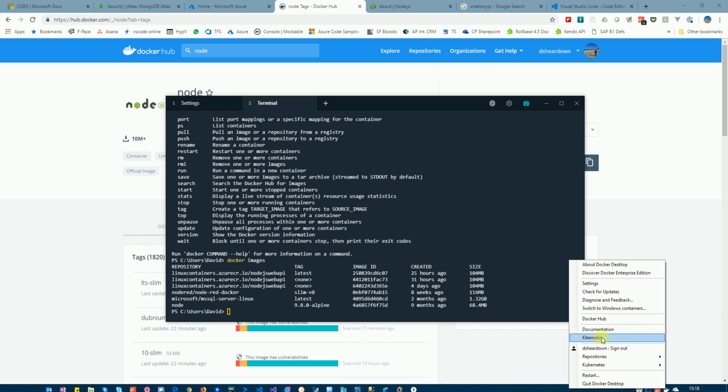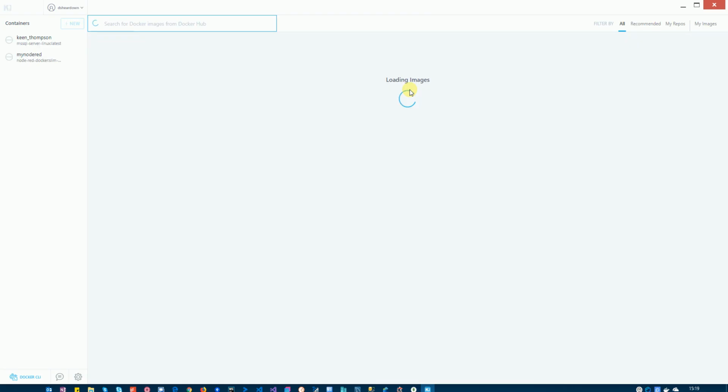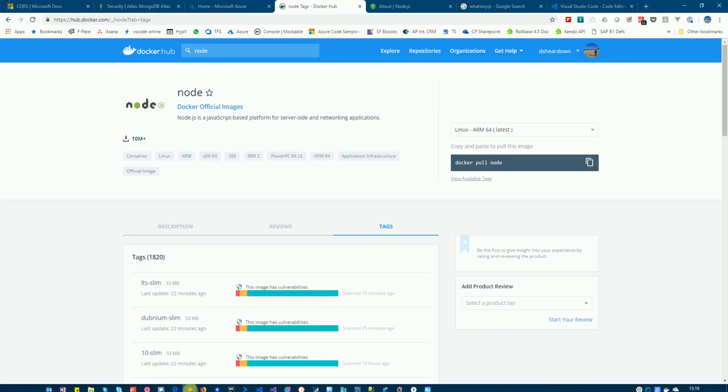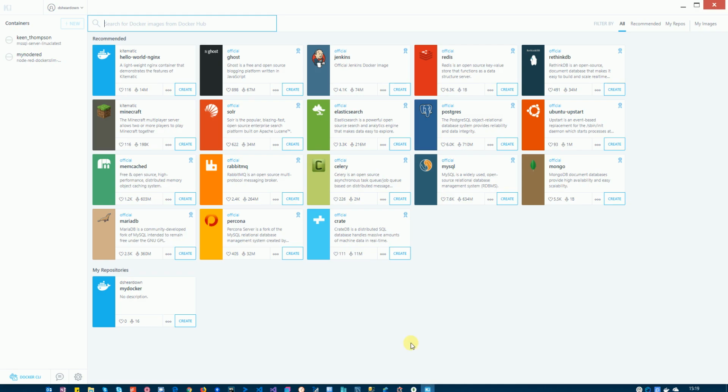The first time you run this, it will prompt you to download it, and there are some instructions that you can follow, but essentially it's a visual interface to work a little bit with Docker. It doesn't give you everything, but it gives you at least a little bit of a visual to get started, which is sometimes easier when you just want to get a feel for how this thing works. So the first thing it does is, this is really from Docker Hub. What we looked at on the web, all of these images that I talked about, it's giving us a display of some of the common ones.